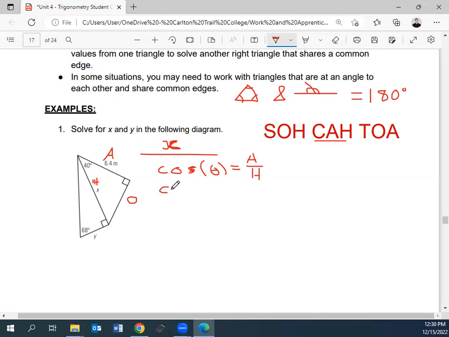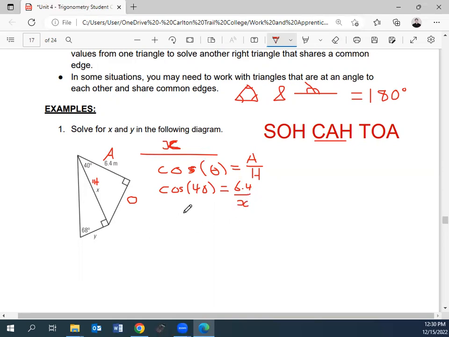You betcha. Cosine of 40 equals 6.4 over h, you bet. You could put x here as well. In fact, I'm going to put x just because I labeled it up here, but you could use h, Austin. That's okay. That's fine. It doesn't change anything, it just changes what this is called.